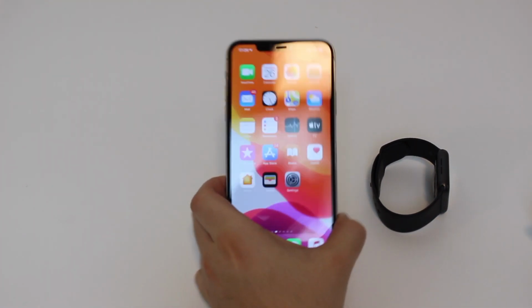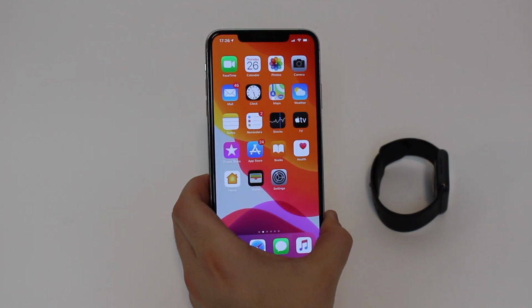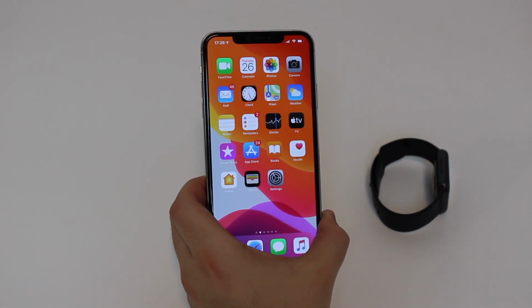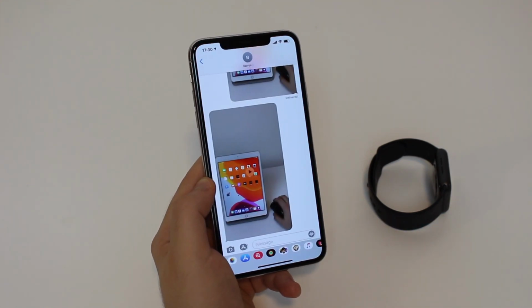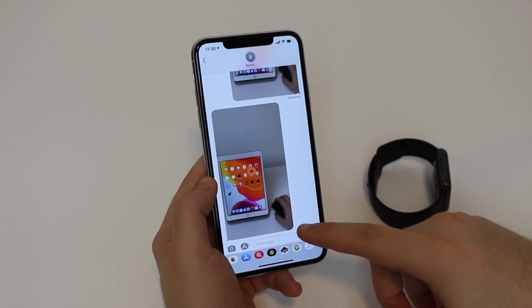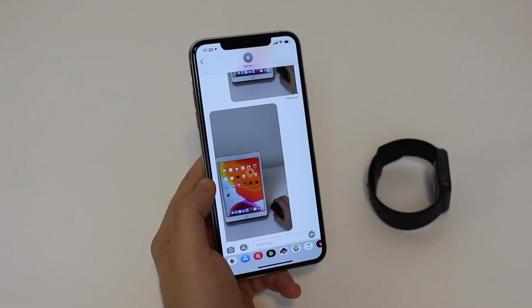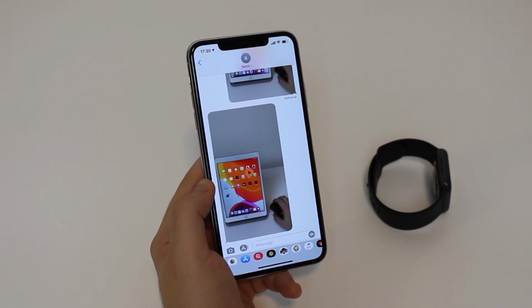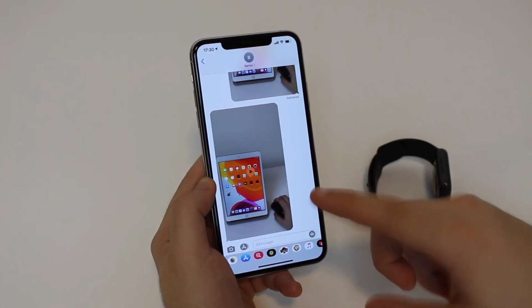So as you can imagine, we're gonna need to use our iPhone to do that because we don't have a dedicated specific app to play back video on the Apple Watch, but it's actually much easier than you think. All you have to do is go to our Messages app, and then we're pretty much gonna send the video that we want from our iPhone to our Apple Watch. And to do that, we're obviously just gonna need to send that message to ourselves. So then just open your own contact and then send that video to yourself.